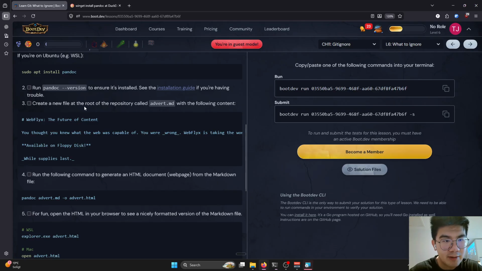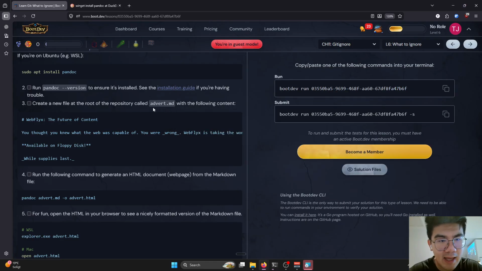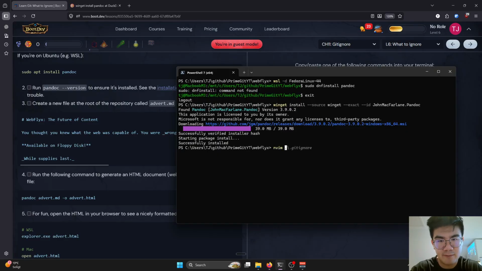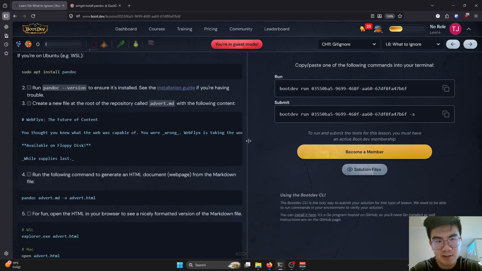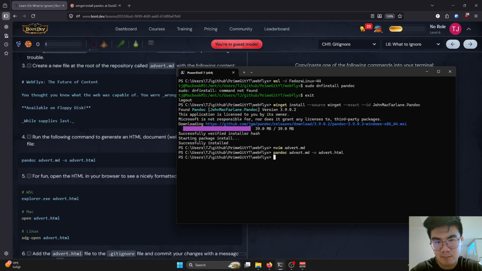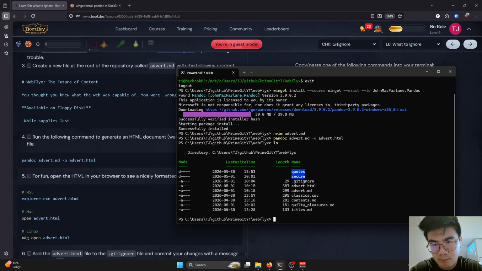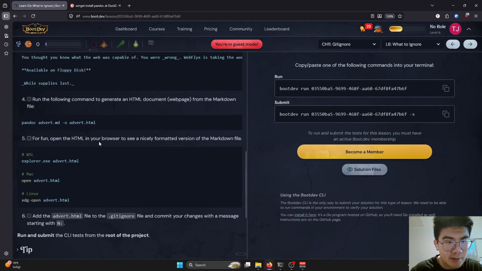Create a new file at the root of the repository. It's called advert content. So nvim advert.md. So this, okay, copy paste. Okay, run that. For fun, open the page in your browser to see the nicely formatted markdown file.